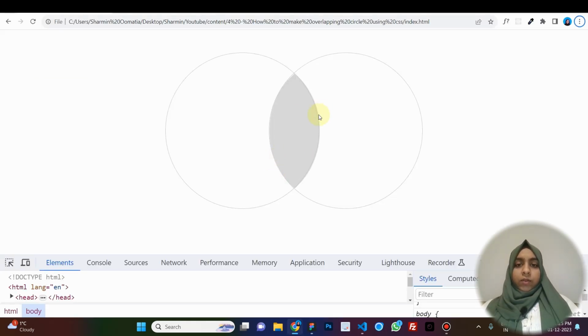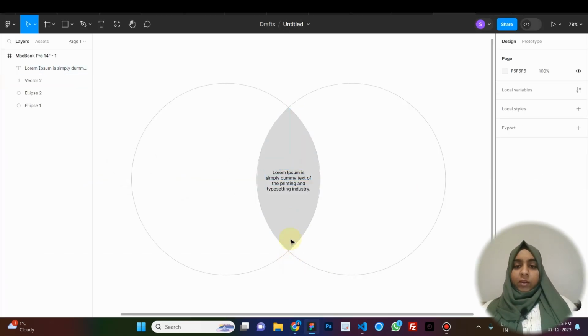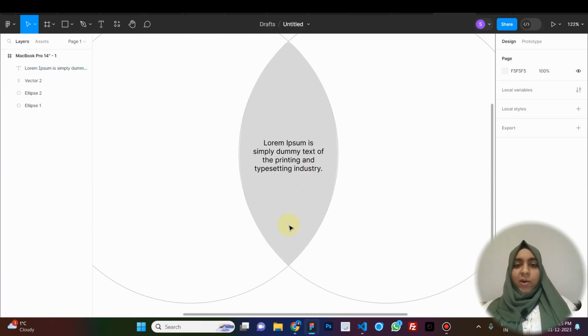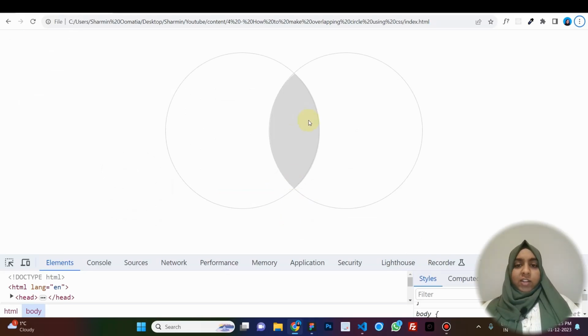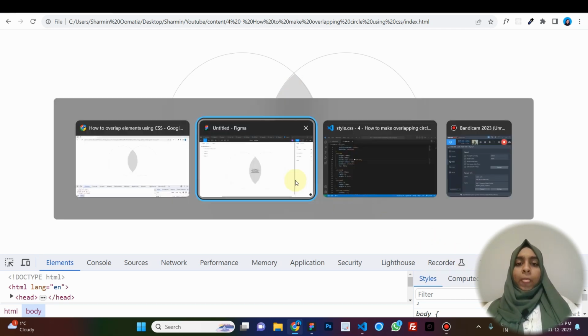If you can see it is a bit distorted, but I was just trying to make this vector somehow in Figma, so that is the reason. You can just use a perfect vector, or make your own vector in Figma, and then use it here. You can have proper accurate measurements, and then you'll get your perfect vector, and then you can just place it here as I showed you.